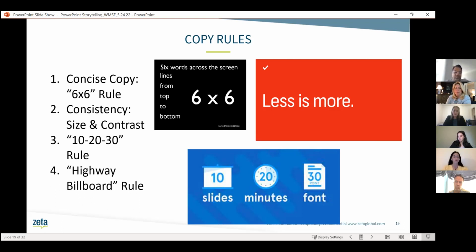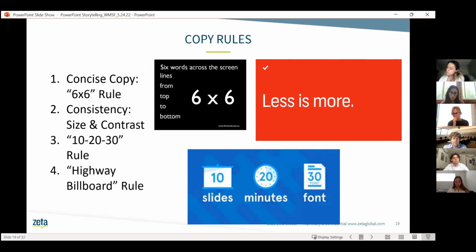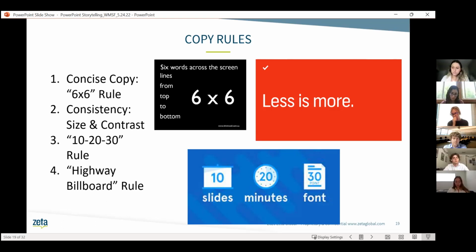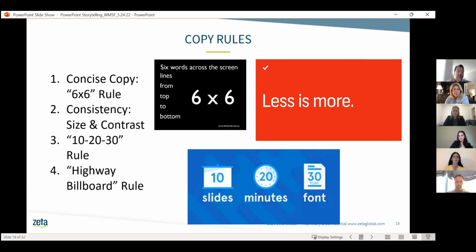And the last rule that I like to talk about is my rule. I think I came up with this. I haven't seen it anywhere else. I call it the highway billboard rule. So I'm a nut, right? I love ads. I love commercials. I love driving down and looking, and I'd be like, oh man, that's a crappy billboard. Oh, that's an awesome billboard, and so on and so forth.